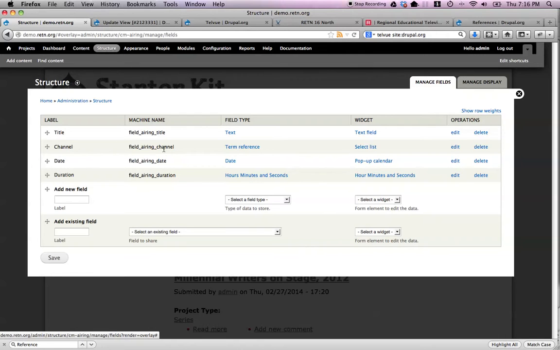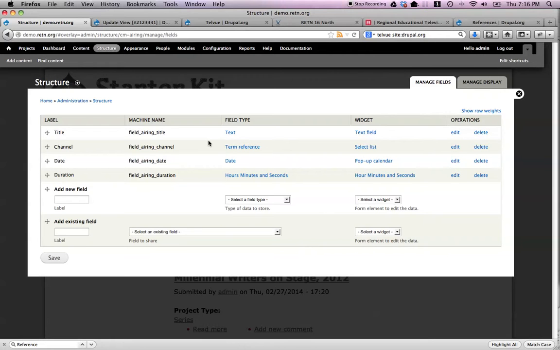This channel is very important. It's connected to a taxonomy term reference. When the Airing module is installed, a taxonomy called Channel is created. In order for your feed importer to work, you have to make sure you have a term in that taxonomy that matches the name of your feed for your program schedules.